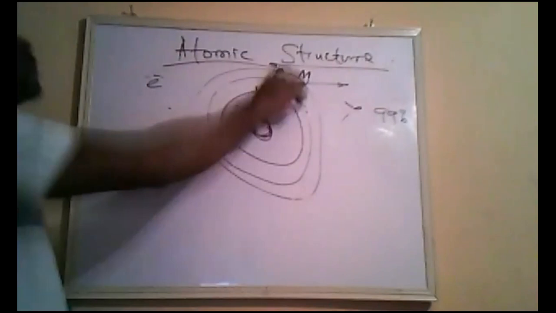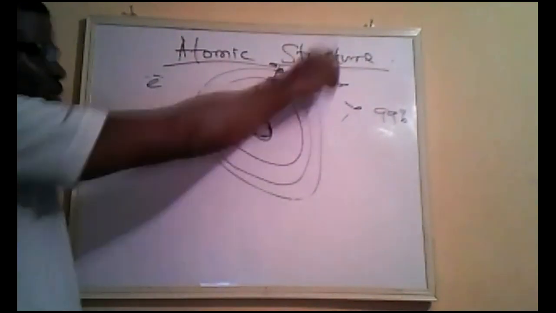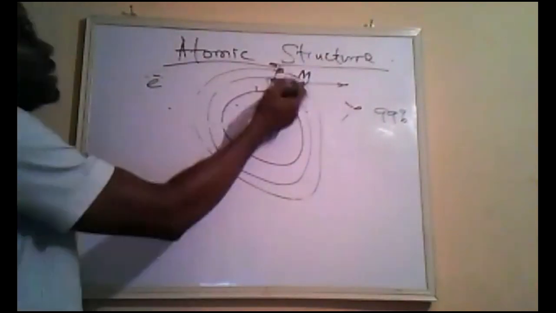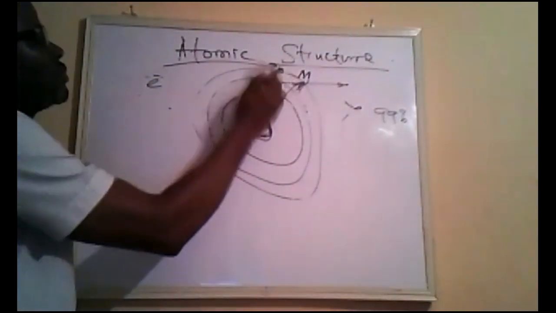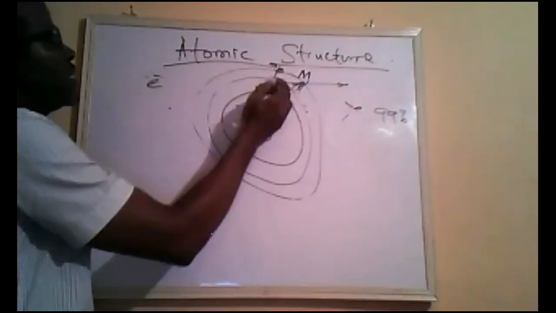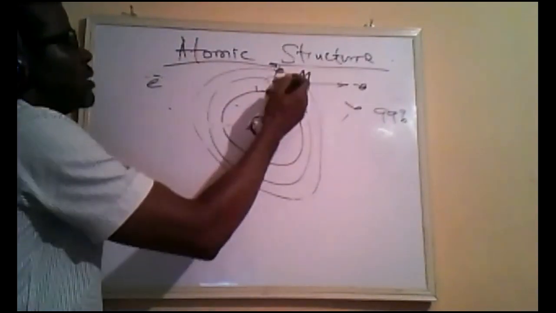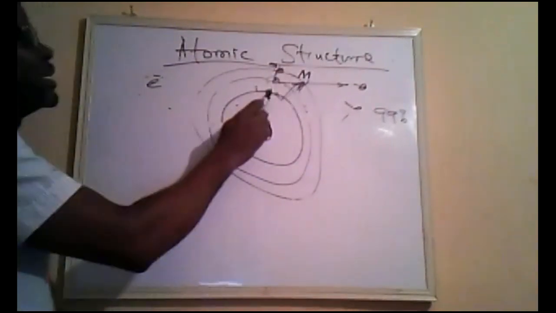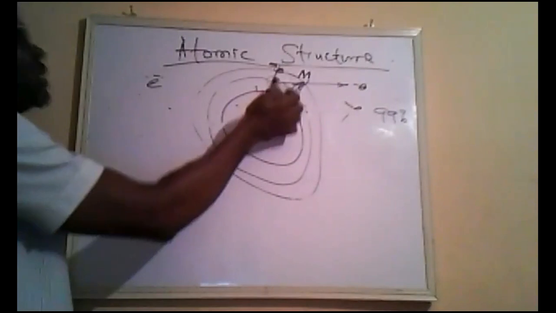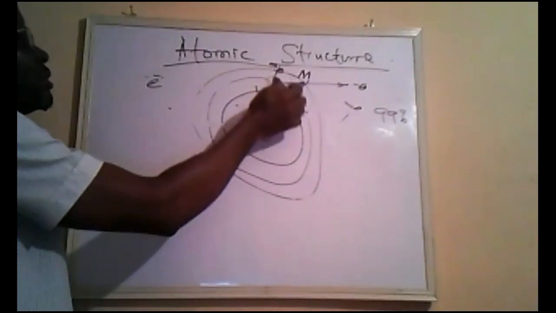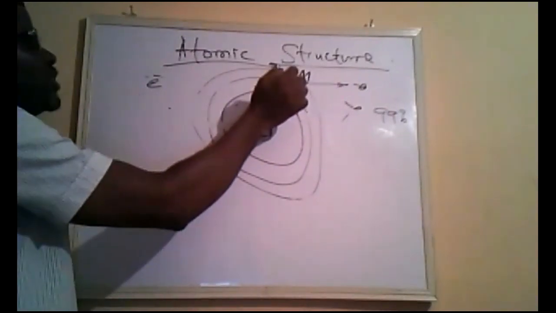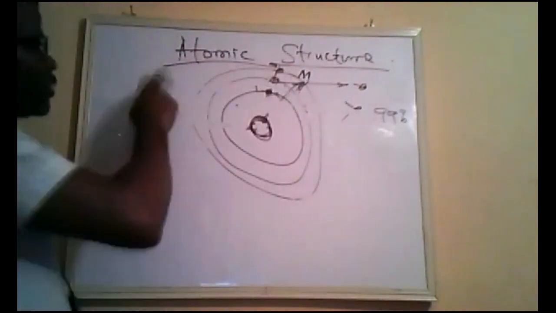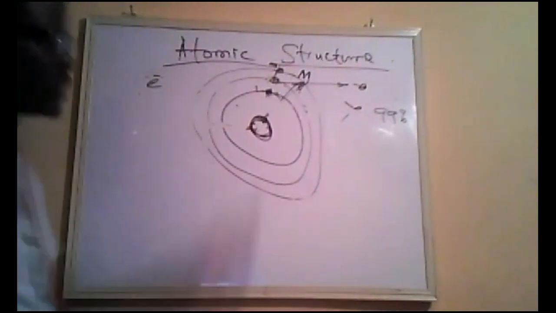And if this one falls off there, of course, this is a hole. Some other electron will also fall up to fill in this space. So for this to happen, when this electron knocks off this and goes away, and this one falls here, this one will only fall here if it has gotten a particular amount of energy, which is the difference between this shell and this shell. If that energy is not supplied by this incoming electron or photon, nothing happens.